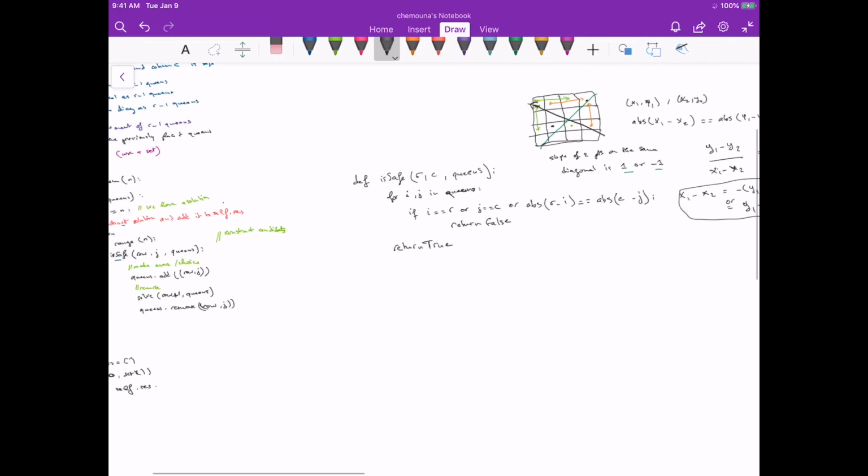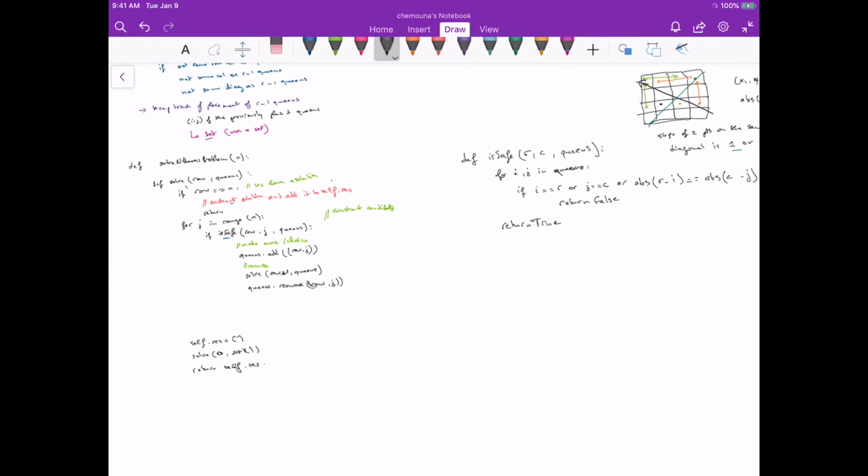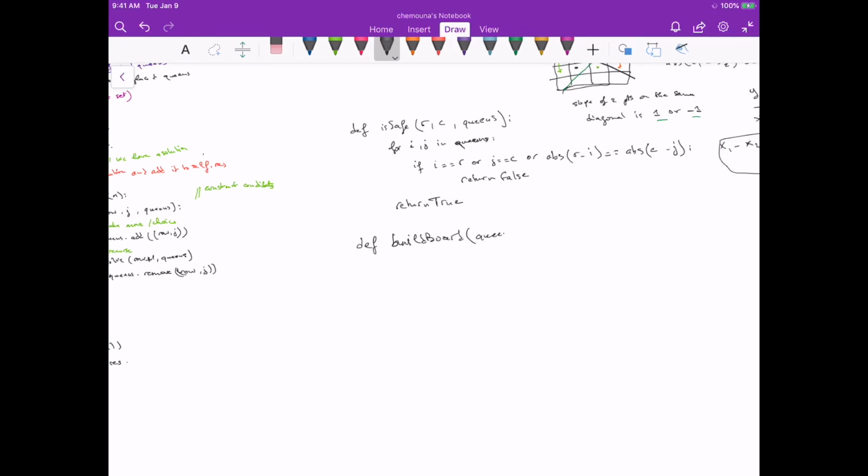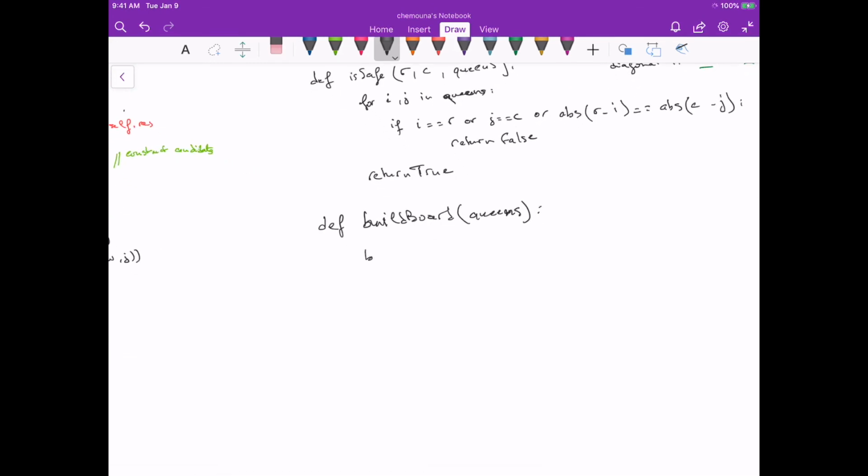Okay, so now we finished with our check for the is_safe function. The only thing remaining to do here is to construct the board out of the queen set, right? So to do that, let's just create a function here, call it build_board. And to that function, we will pass the set of queen placements, right? We call it once we have placed all the queens. And so let's just create a board with only dots, right? We want n dots on each row and then n rows.